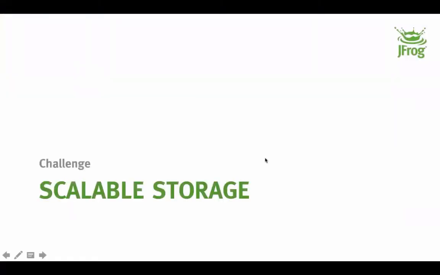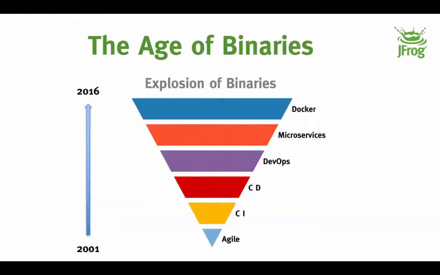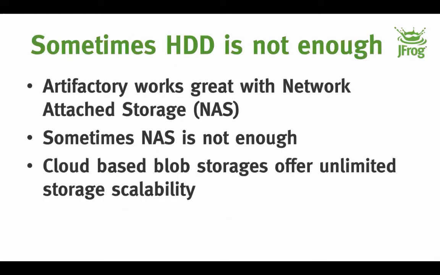So the next step is the storage challenge, right? We do see on and off that storage is a big problem when you scale. How do you make sure that Artifactory would scale with you in terms of storage? So coming back to our explosion of binaries problem, once you are scaling your instances to different sites, different geographic locations, it means that you are now increasing your production of binaries onto all these different sites as well. So you make sure that you can store all these things. So sometimes the local storage is not enough.